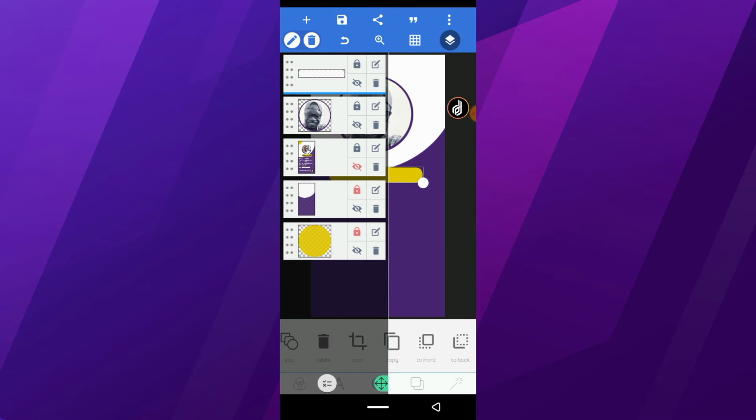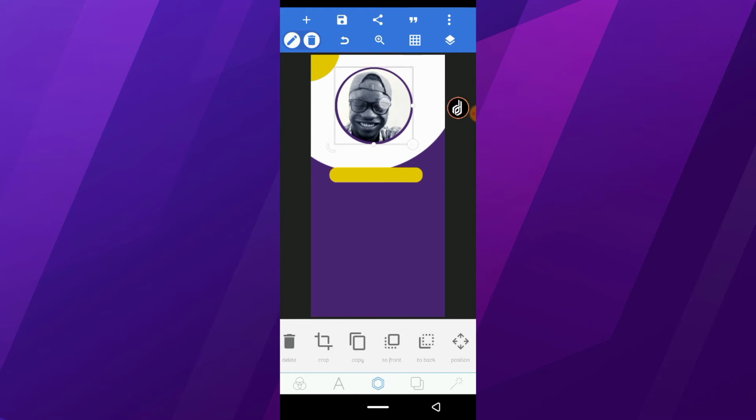Effects. Change my picture up a little bit. Change the lines. Can adjust it a little. So what's left now is the write up. The write up says student ID card. On this down part of it, you see the A button. I'll click on it, click on text, and drag it down here. Then I'll edit it. So the student ID card.